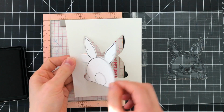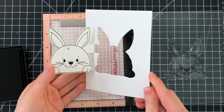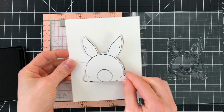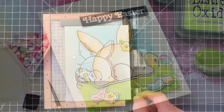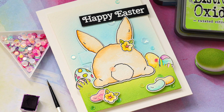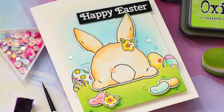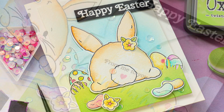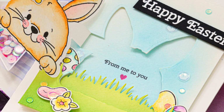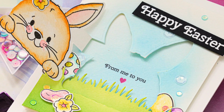So here's the finished bunny butt window. As I fold over this tab, you'll see that this opens and closes to create this really cute little shape, and a bunny's face and backside are on either side of the door. I decorated a card here with a fun sentiment on the inside, so the front of the card reads Happy Easter, and when you open the door, the surprise sentiment reads From Me to You. And these are sentiments that are already included in the Bunny Butt stamp set.